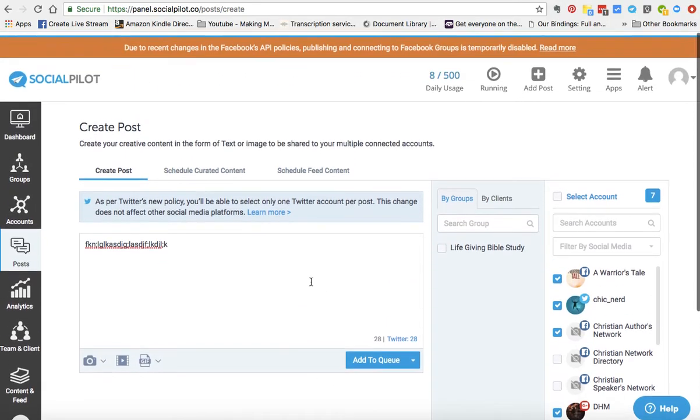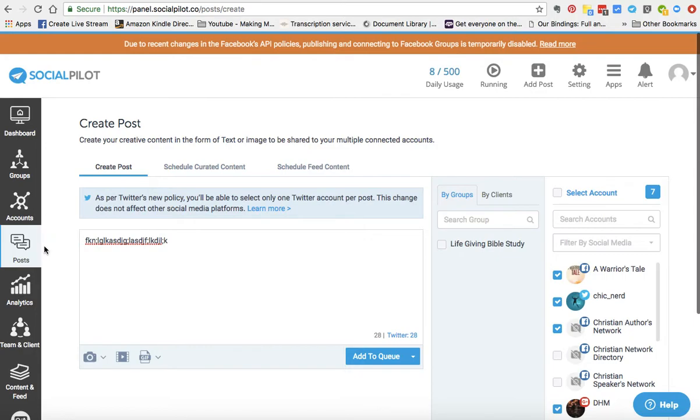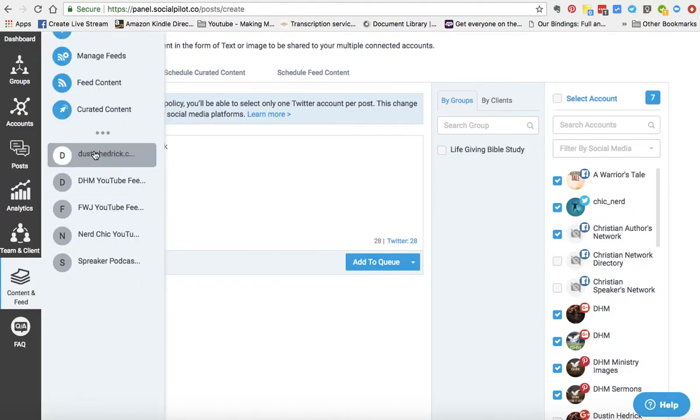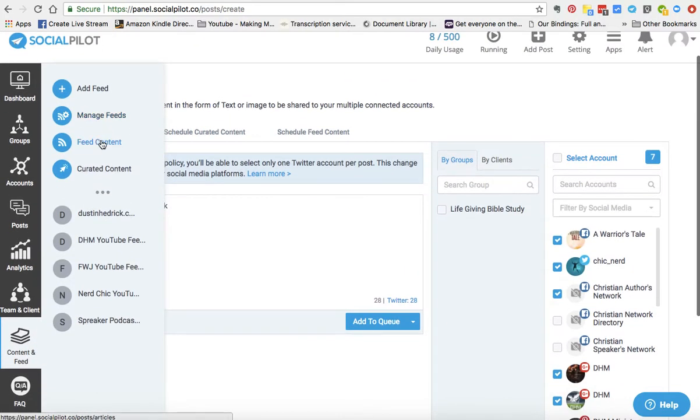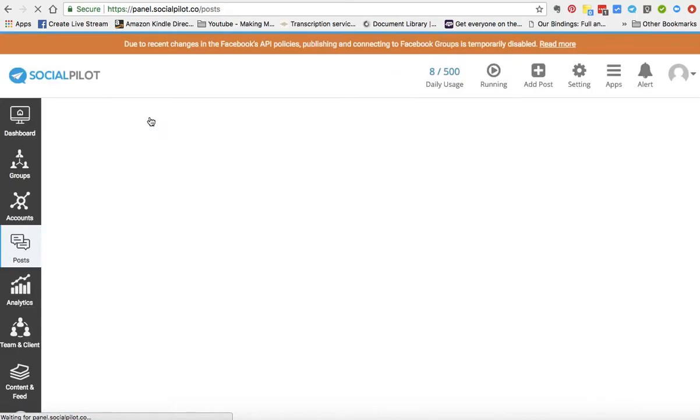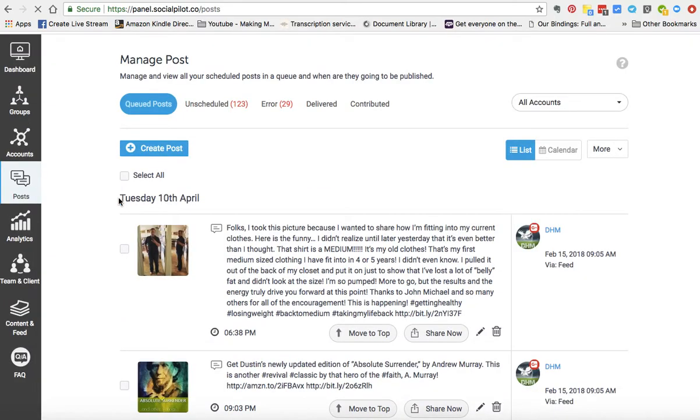I have done this with a lot of stuff. I've got a boatload of stuff that's always running. So let me show you what I've got going. Let's see if I can find it. I'm not used to being in here. Content and feed. Let's see. No, that's not what I want. Posts. Manage posts. Look, I have 3,243 posts going on. As a matter of fact, some of my stuff I've set up to recapture and then put it in the future. So I have all of these posts on all these different places going and reposting.